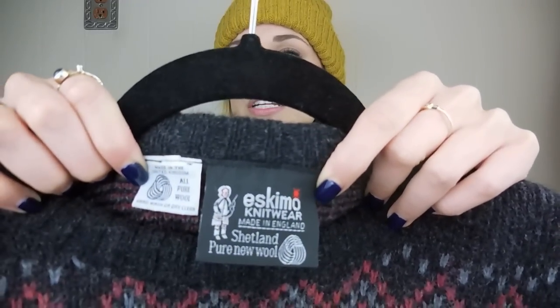First off, Thursday at 7 a.m. I did go to the Family Thrift Center outlet. I try to go every single Thursday — that's the day they put out new merchandise for the week. Everything in the store is $2 each, whether it be shoes, clothing, housewares, belts, things like that. First off we have this vintage sweater and I really like the Southwestern print on it. I liked the colorway as well, and it did look like a little bit higher quality of a vintage sweater because it is made in England and it is pure new wool. A lot of vintage sweaters are made of 100% acrylic, which is not as high quality as wool.